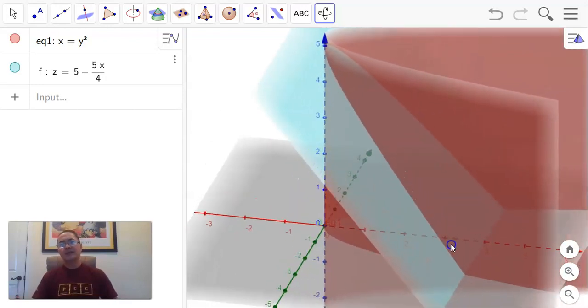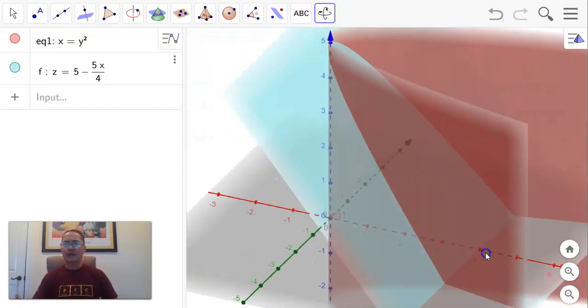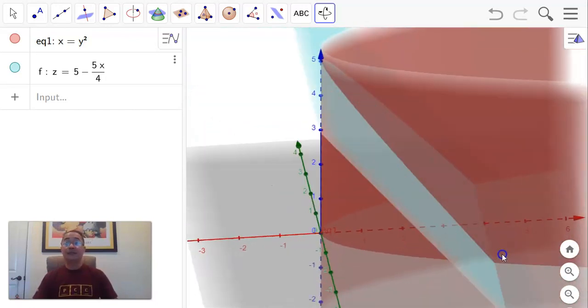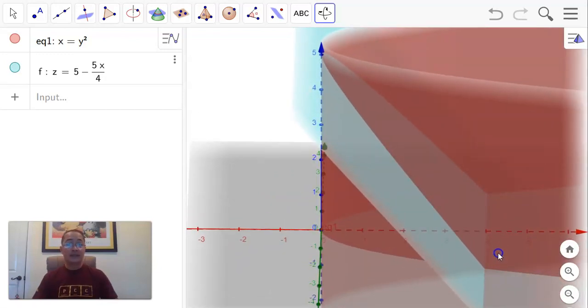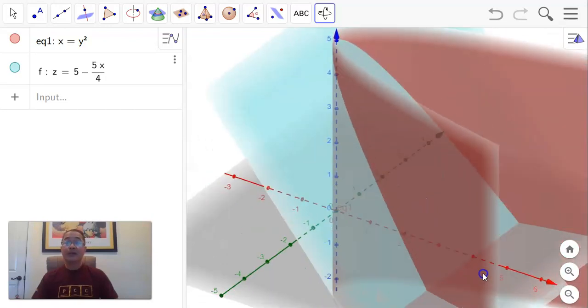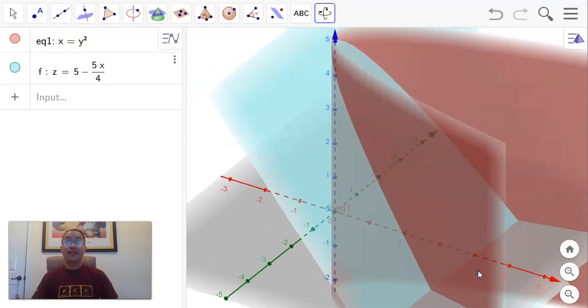Okay, so I want to shoot arrows through this, and I want to see where the arrows enter and where the arrows exit. And this doesn't look like the diagrams that we've seen in the ebook so far. So next I want to show you how to draw this solid in a nice way.